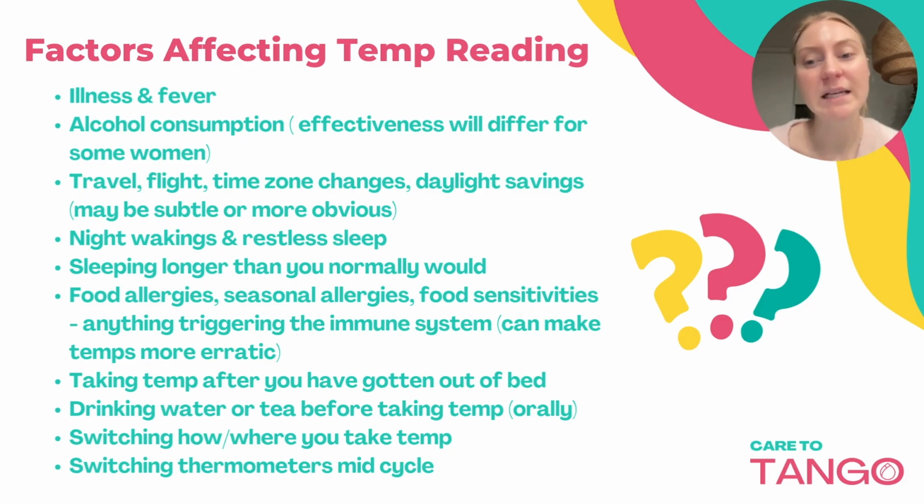So a little trick with this is to record the temperatures that are taken at the same time with the same amount of sleep, and in another color record temperatures that have possibly changed, like you drank before, or you had alcohol the night before, or you got up to pee, or you had restless sleep. Then also, if you experience these different factors, still take your temperature, but just note what happened. And then we know if we need to, we can exclude that temperature from our chart. And then that can help you feel more confident in interpreting it.